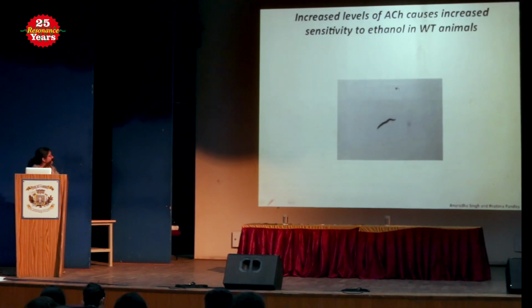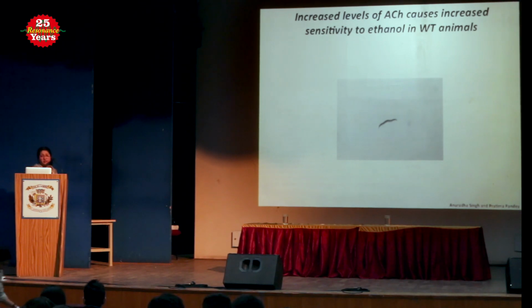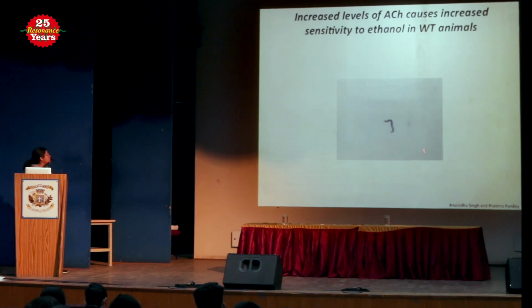And you can see what happens. So you put a lot of acetylcholine, this worm has a lot of acetylcholine. Again, the anterior part of the worm is trying to move, but the posterior is just not cooperating. So it's essentially just dragging itself and trying to move on the plane. All of these videos were made for the same amount of time, which was approximately 1 minute for every one. Okay? So you can see again, it's just not able to move.